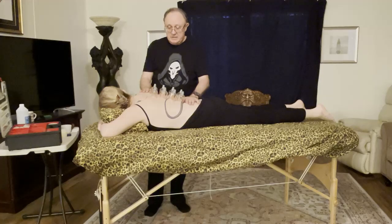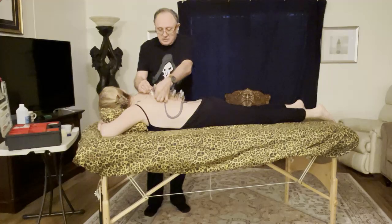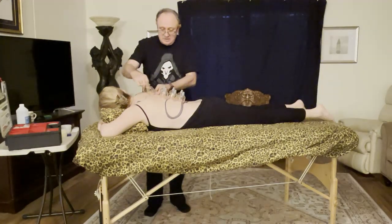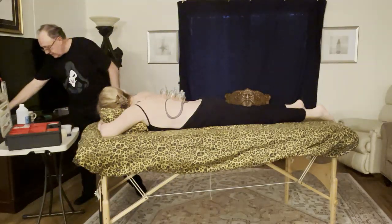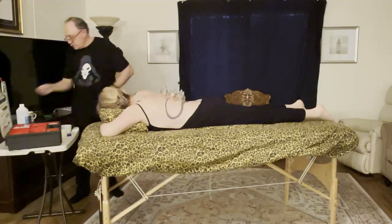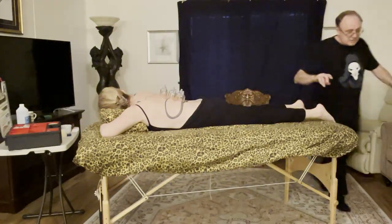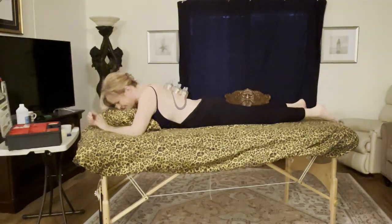Okay, and then to take them off, you simply break the vacuum seal. You can use your finger to do that. And you hear the vacuum as it releases. And then of course, you would clean these off before you put them away. And we're going to stop the video at that point, and I will take them off and we'll go to the next segment.